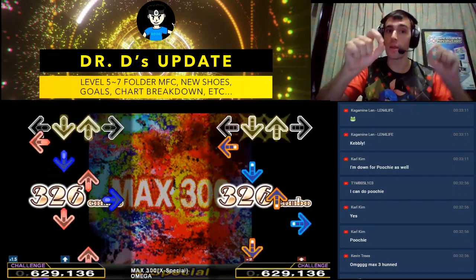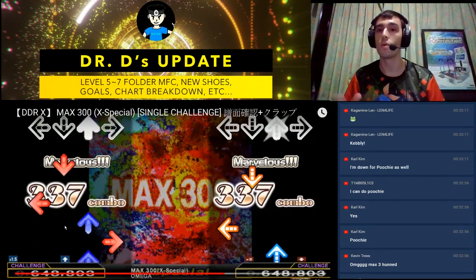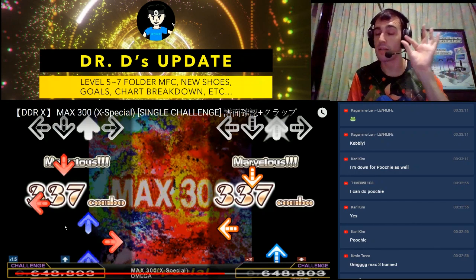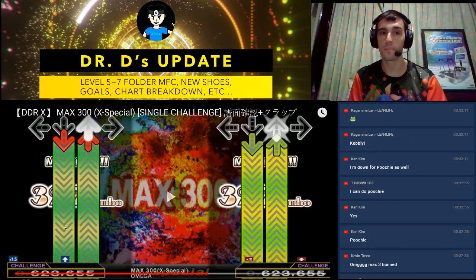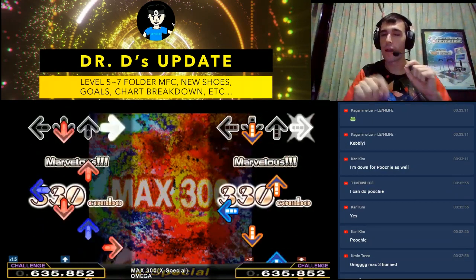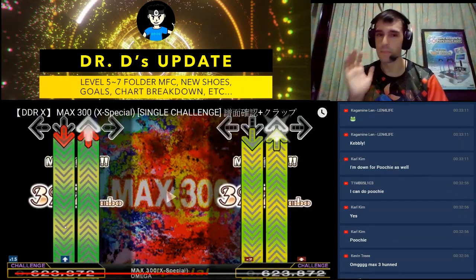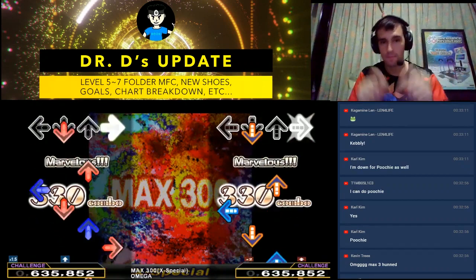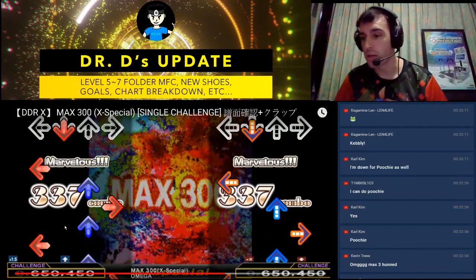1, 2, 3. There you go. So it's a 4 count. Dun, dun, dun, dun, dun, dun, dun, dun. 4 count as soon as you see the movement stop. One last time. 1, 2, 3. I was a little early on that one. One more time. 1, 2, 3. So that's how I time it.